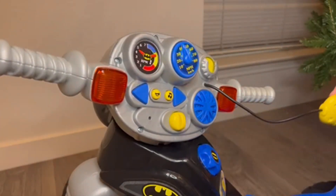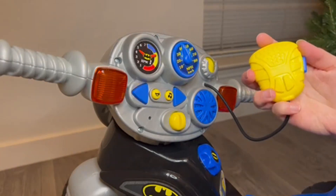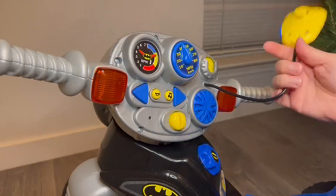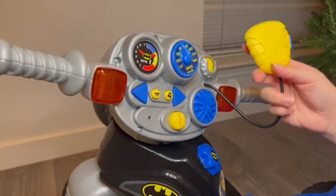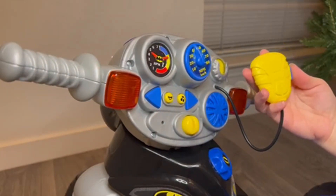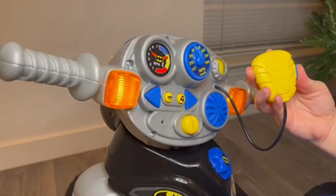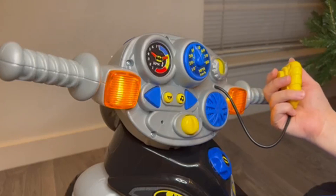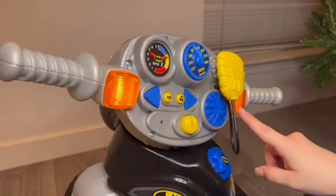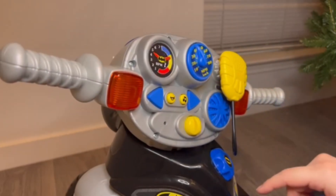The other one we have on here — for some reason it's not on there right now — you get this little walkie-talkie. You can pretend with it; it doesn't actually amplify your voice or make it loud or anything, but you can pretend to talk in there and then Batman will respond to your child. My kids love that because they feel like they're actually talking to Batman.